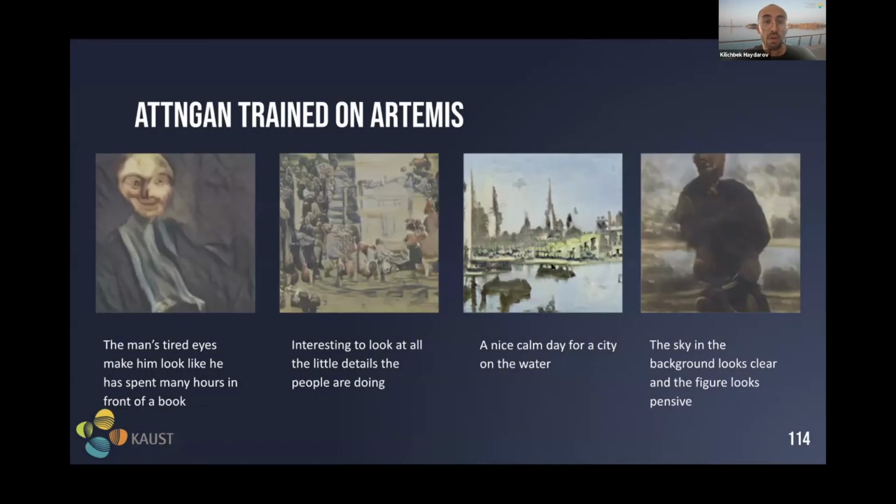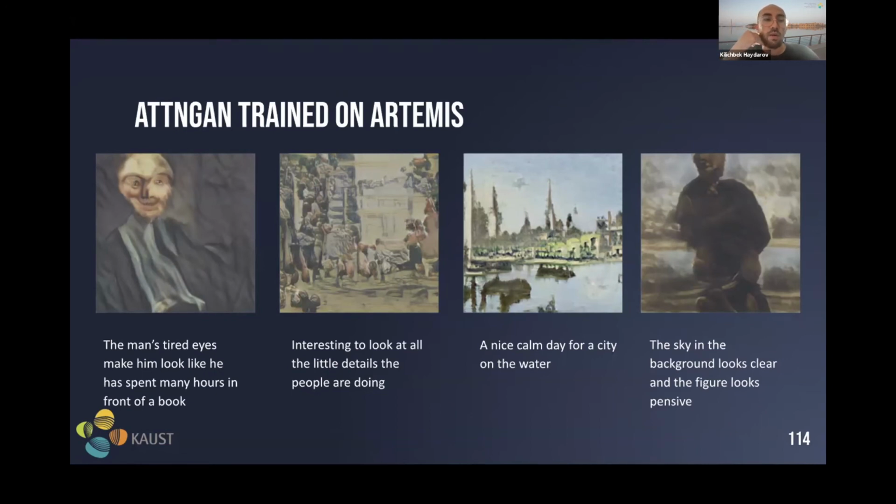Of course, this is a hypothetical output, but in general, we want this kind of output. A lot of research has been done in the text-to-image area. One of the examples of state-of-the-art methods was AttnGAN. Here we trained the AttnGAN model on our ArtEmis dataset, which was explained by Professor El Hosseini and Arnab.